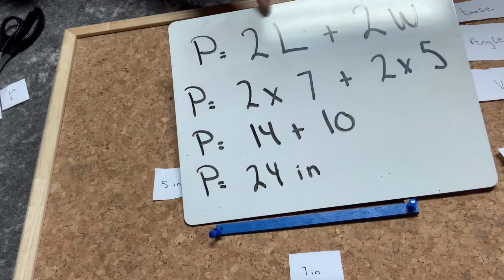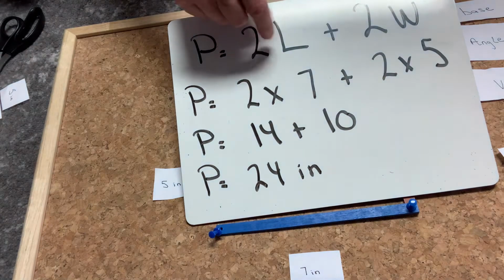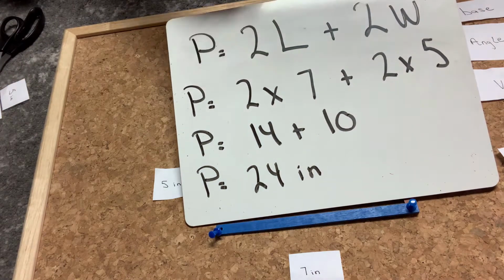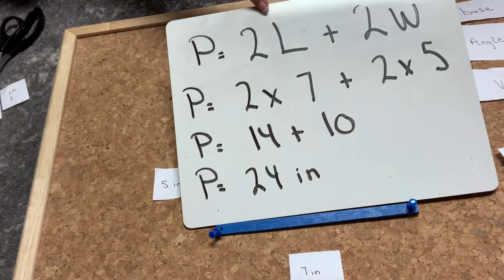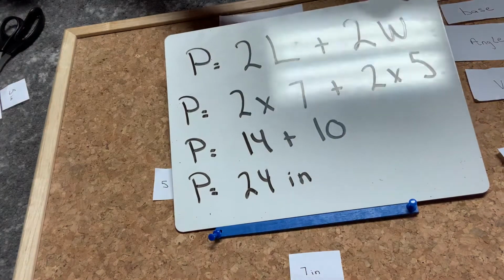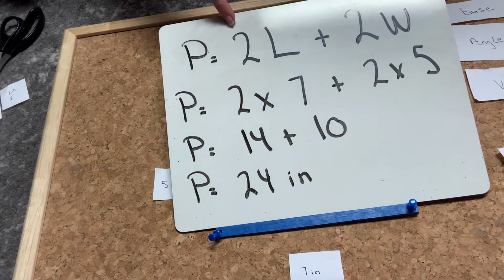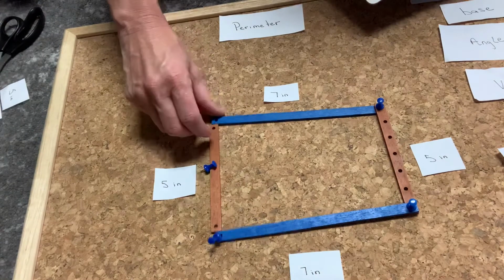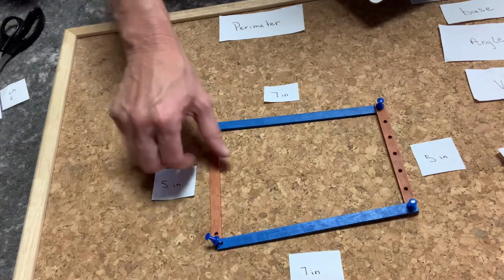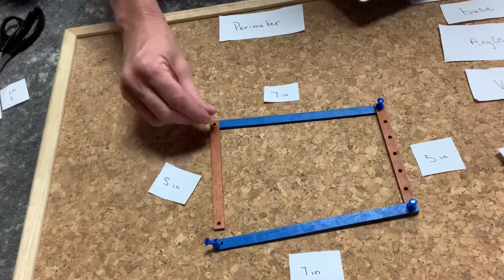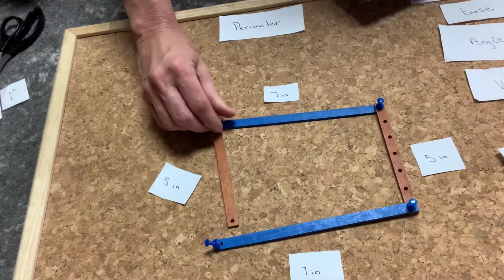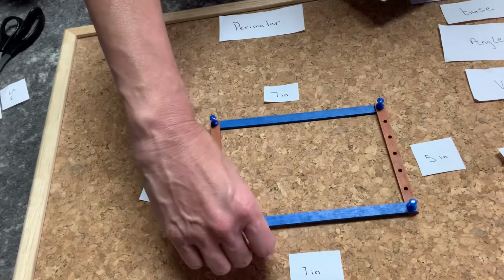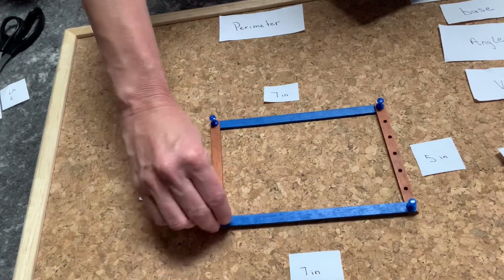multiply? If there's not any kind of math symbol here, like an addition sign or a subtraction sign, multiplication is always the default operation to use. So I know that this means to multiply 2 times whatever the length is. Oh my gosh, my rectangle's fallen completely apart. So we know that the length of the rectangle is 7, so I'm gonna multiply the 7 times 2 because I have 2 sides that are 7 inches long.